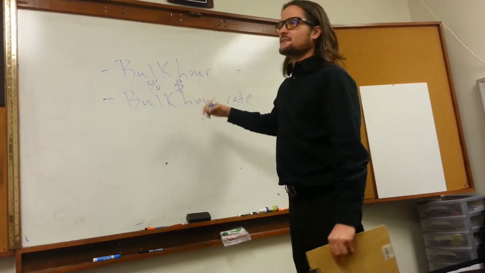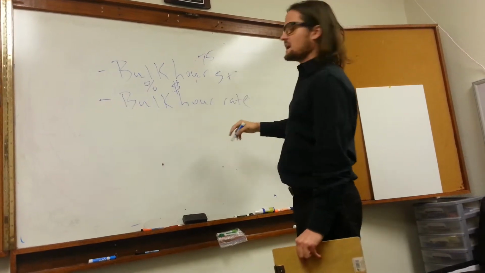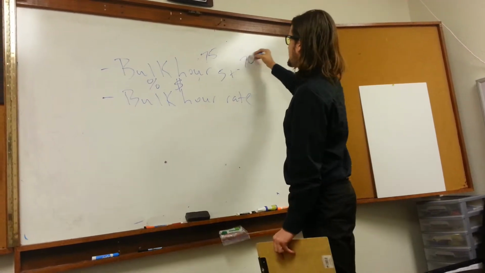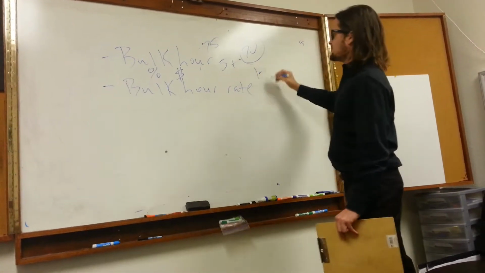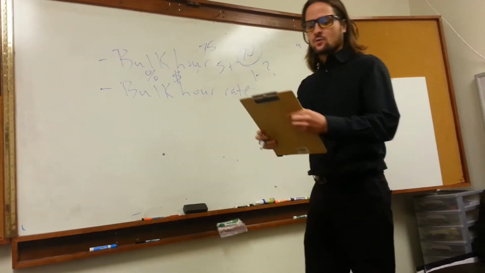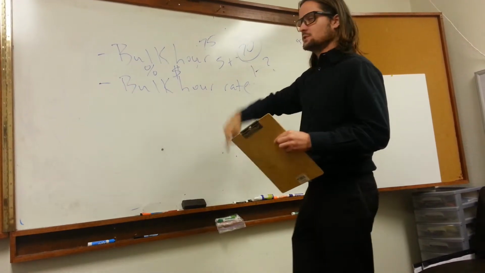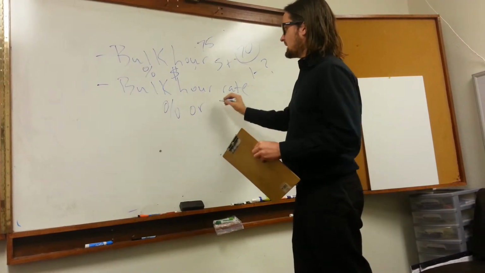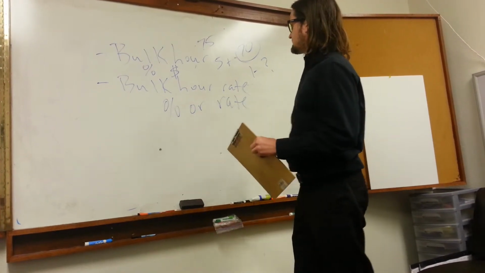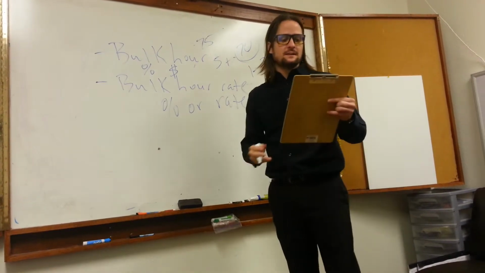So instead of, say, $75 an hour, if you go 5 or plus hours, they'll charge $70 an hour, again, from hour 1 to whatever time that they rent it for. Of course, you'd have to have the bulk hour rate field to be able to enter that. You could have a percentage or, again, the rate. So their normal rate's 75, their bulk hour rate would be, say, 70.